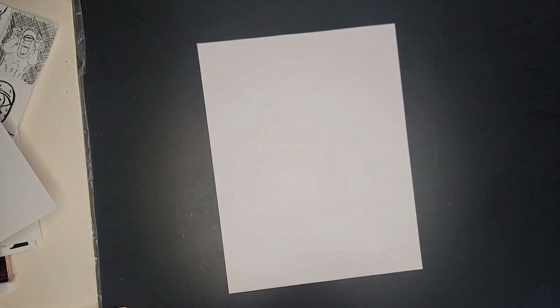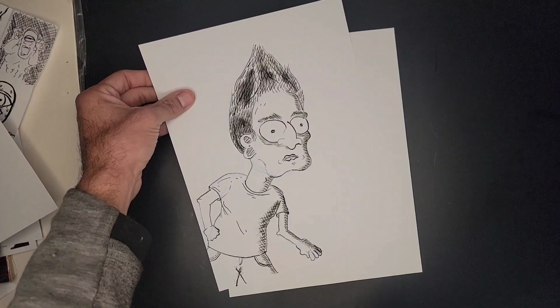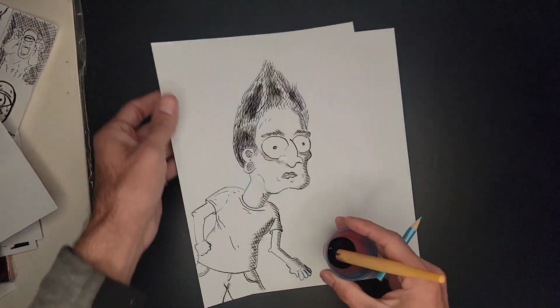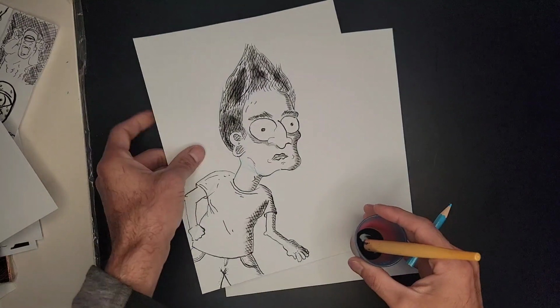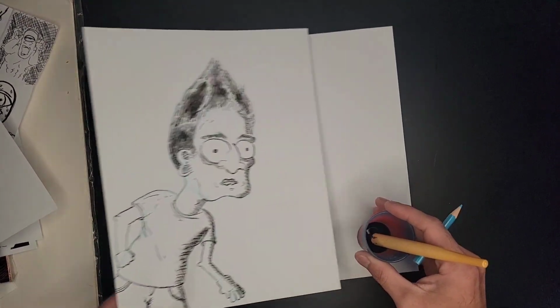So this was actually the first one I did today. And that obviously is with this ink dip pen with the 003 nib and then some ink washes on top of it. This looks just about my style, but let's see what else we come up with today.